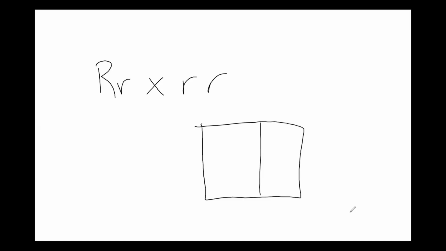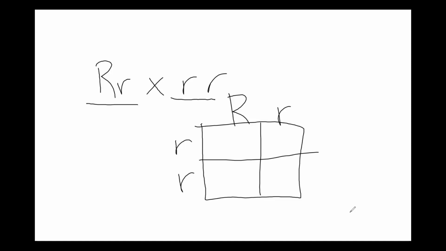So the first one is big R, little r, crossed with little r, little r. All right, so this looks like round seeds are dominant to wrinkled. And these are the two parents that we're going to cross, and the question wants us to answer what percentage of the offspring will be round. And then I look back and I'm like, wait, is round dominant or recessive? Okay, round is dominant. All right, so then I make my square. I put my letters for this parent first, big R, little r. Then I put my letters for the second parent, little r, little r. And then I cross them.